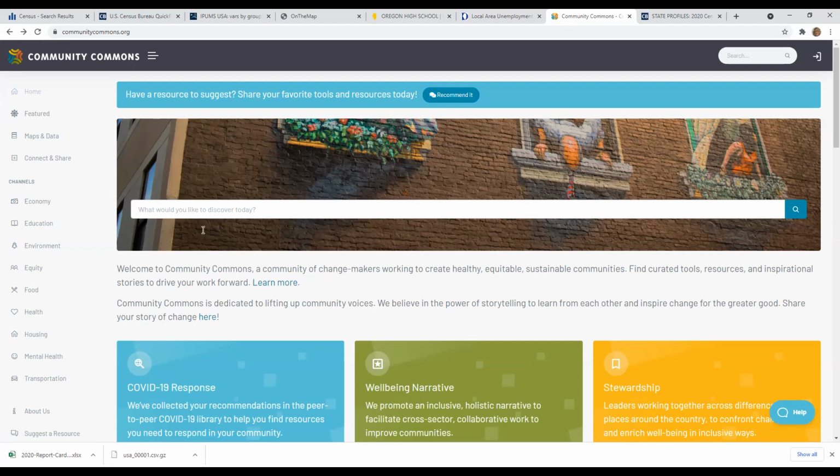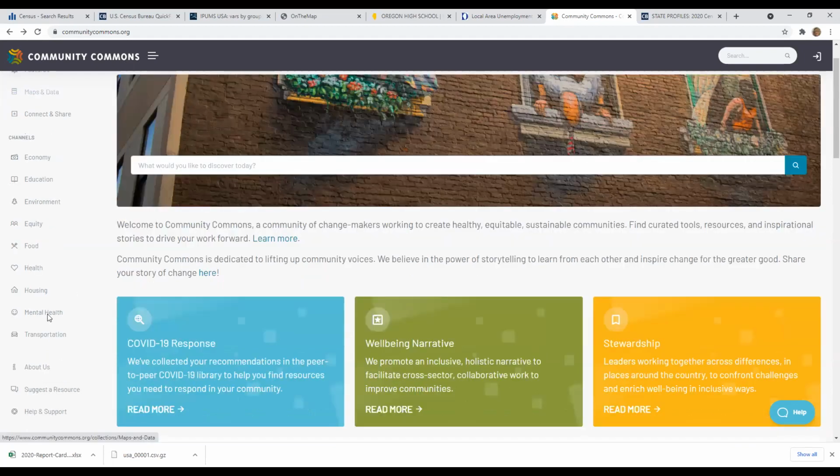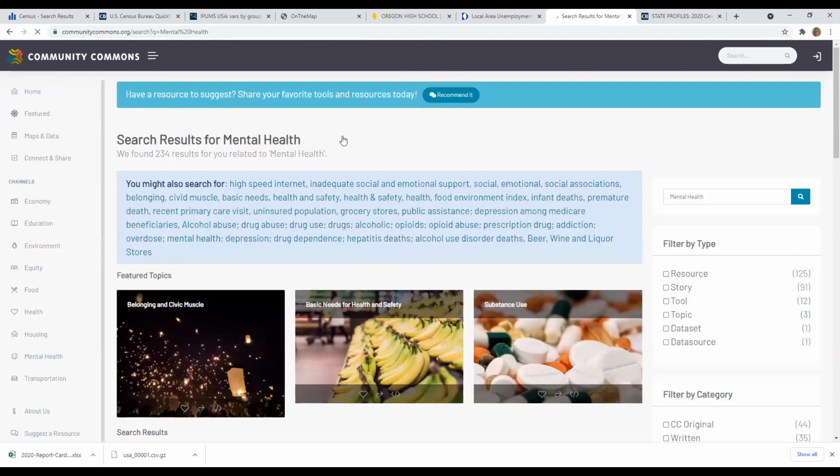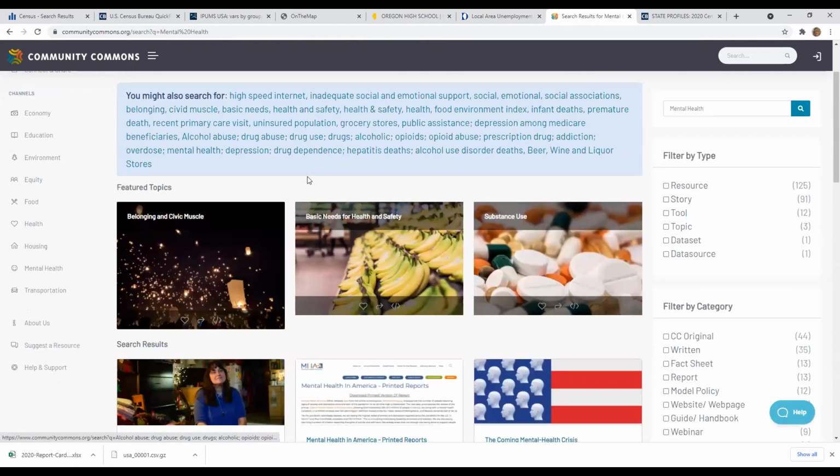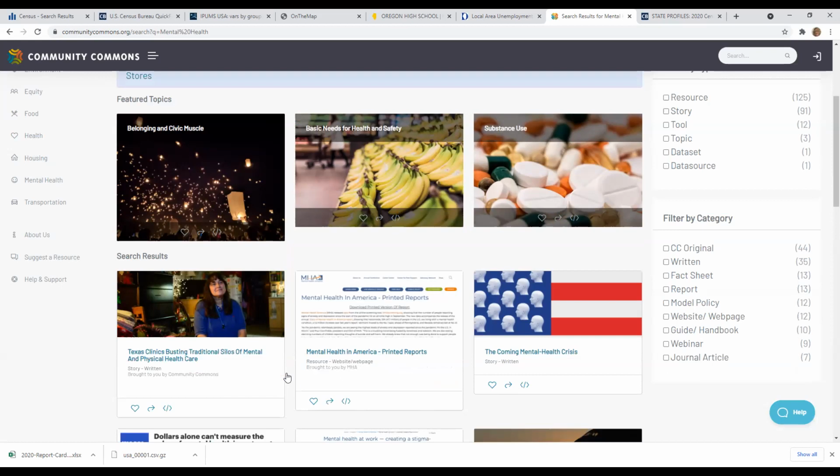There is a maps and data link right here. But as you can see down here, there's a click directly for mental health and all the other topics that go along with mental health. So they give you a bunch of keywords up here as to what kind of topics they have available in here. There are visualizations for a lot of these too, which is really great. If you're doing a report or something and you want to jazz it up with something, you can come in here and you can find visualizations kind of explaining what's happening.